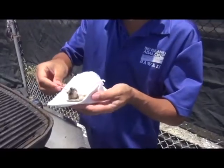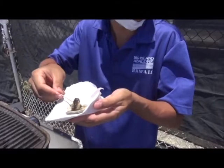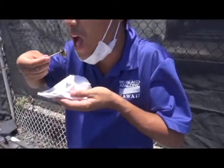Already cooked, then the peel from the shell comes off easily. Yeah. Okay. Itadakimasu.